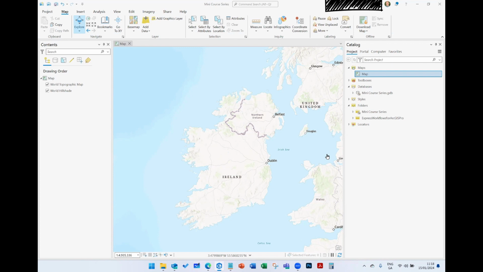The first of which is cloud-based, and we have a few different options, right? Maybe you have some content in ArcGIS Online that you'd like to pull in, or maybe your organization has a portal that you can pull data into, or maybe you want to make use of Esri's Living Atlas. But these are all, for the most part, cloud-based workflows that you can follow to add data to your project.